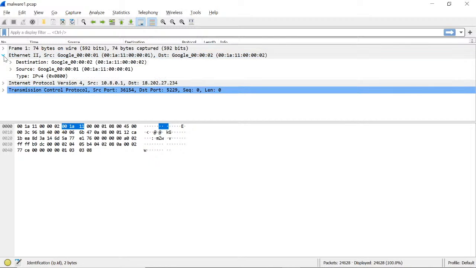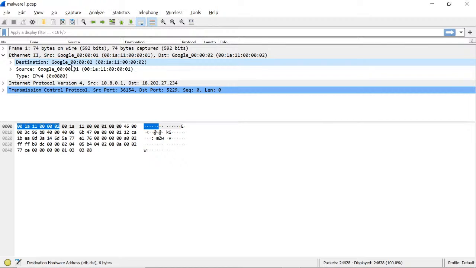This is the physical layer, and if I click on the destination MAC address, it shows me the first 6 bytes, or 48 bits. So the first 48 bits in the packet are the destination MAC address of the device.